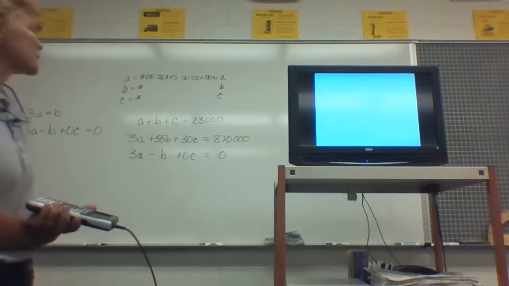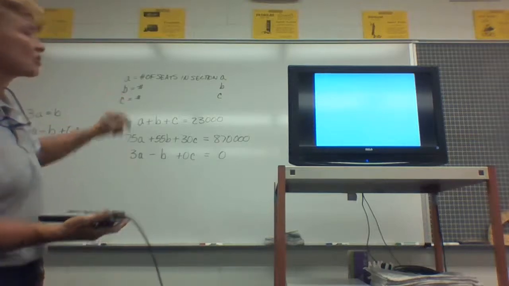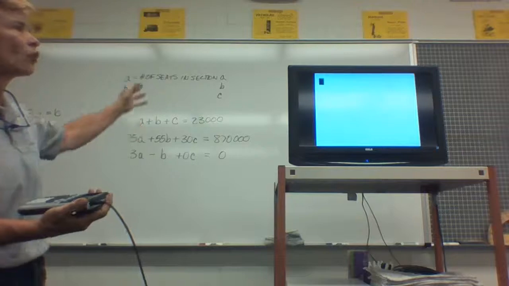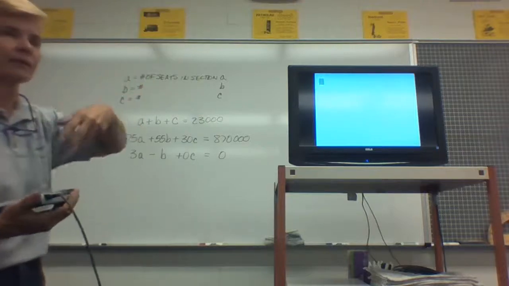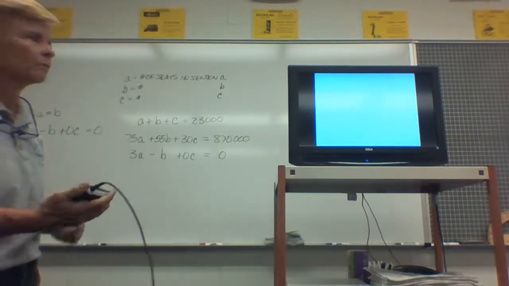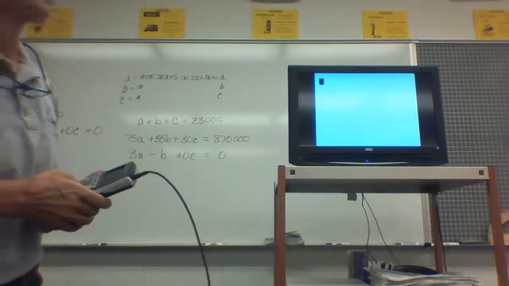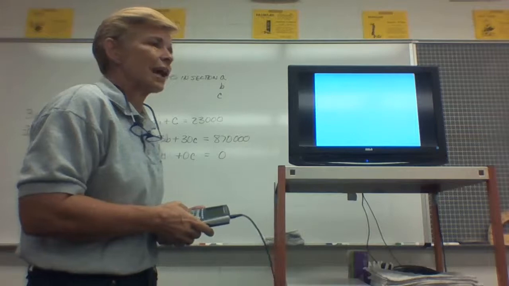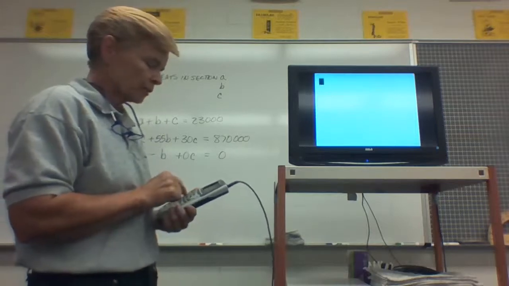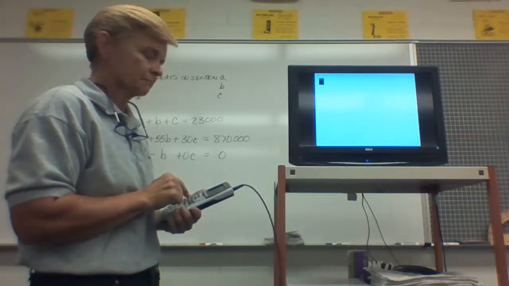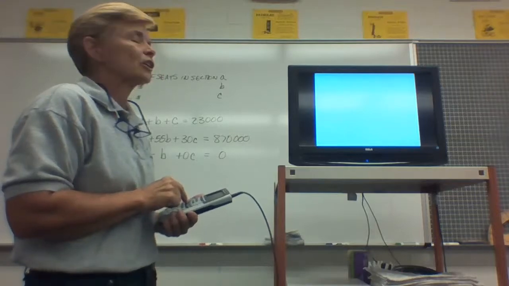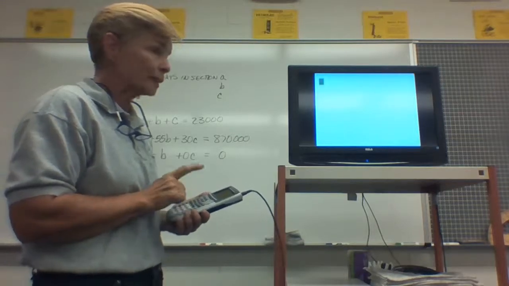Okay? So we want to be able to put this system into this calculator and make it do all that horrible grunt work that I just showed you how to do by hand. And it goes really fast. It's really cool. But you've got to know what buttons to push. What we have to access first is an app. Can you see the little purple key that's third down in the second column? Yep. It says apps. Okay, now your apps may not look quite like mine.